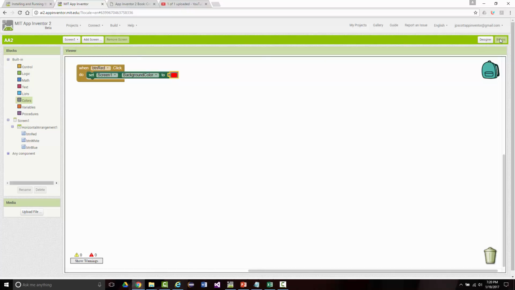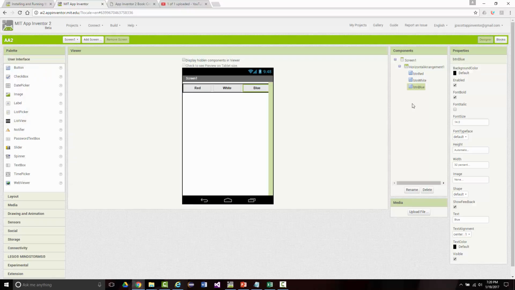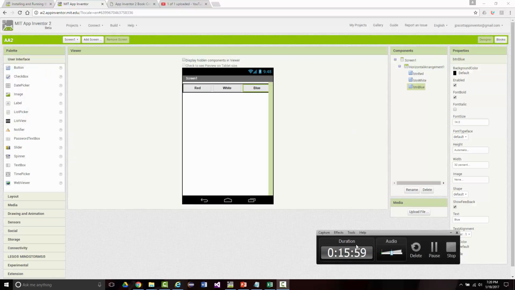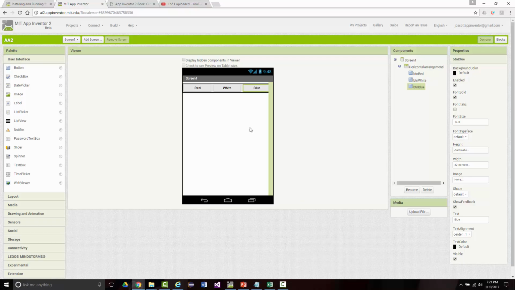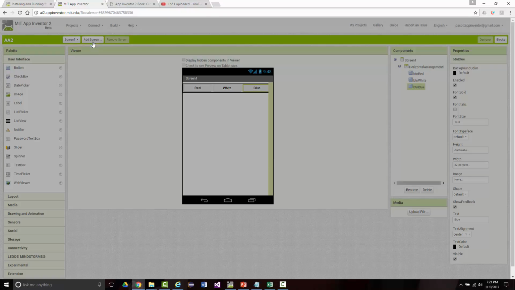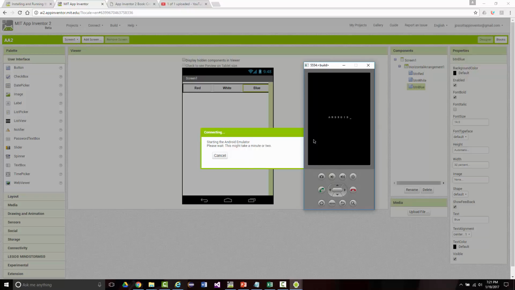All right, now this may take a little bit of time, so probably what I'm going to have to do is, I'm getting close to the end right now here anyway, because I'm at 15 or 16 minutes already. So when we come back, I'm going to start up the emulator. It's running here, but I have to say connect emulator. All right, and this may take a little bit of time. Well, maybe it won't. Ideally, it'll come up very quickly.